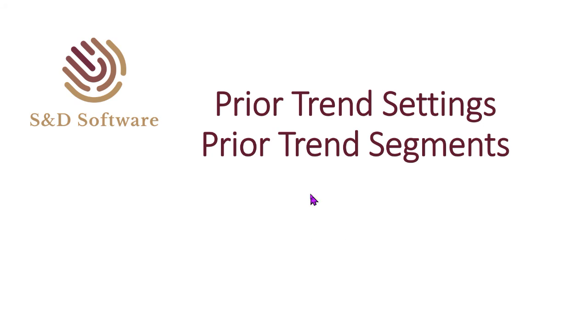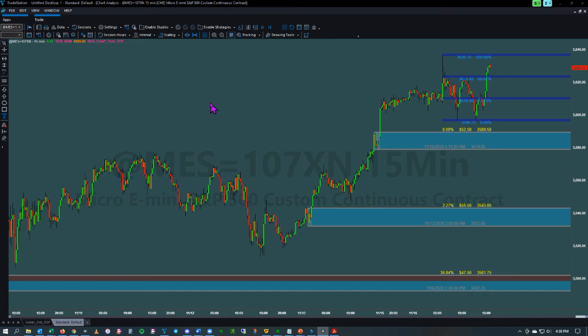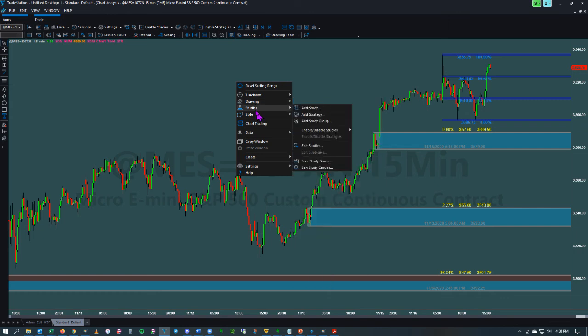In this section, we're going to talk about the prior trend setting called prior trend segments. So we have a chart with prior trend turned on, and one of the options we have is to change the number of segments.